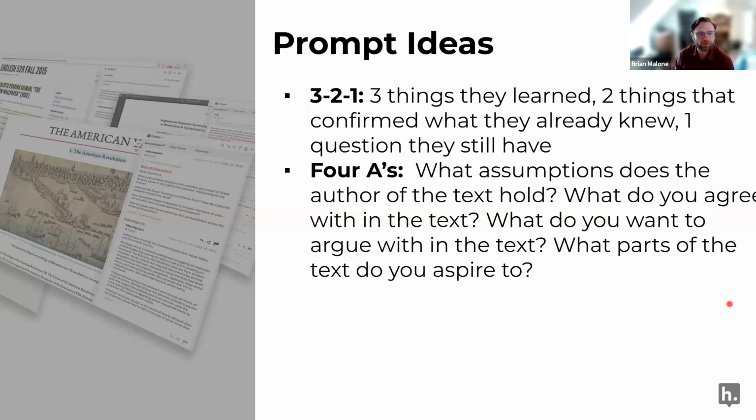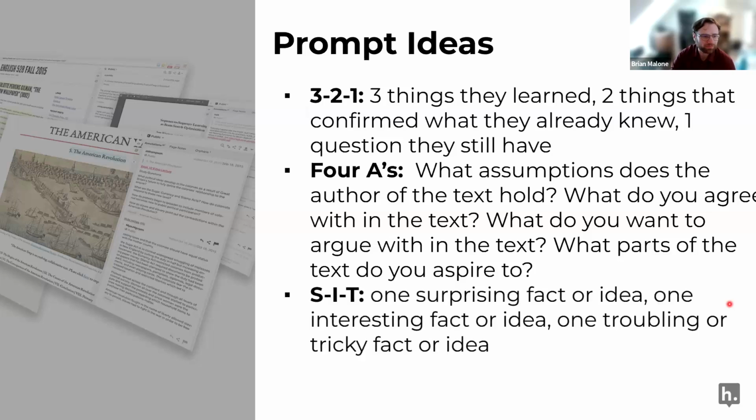Another one is this idea of 4 A's. The A's refer to assumption, agree, argue, and aspire. So what assumptions does the author of the text hold? What do you agree with in the text? What do you argue with in the text? And which parts of the text feel aspirational to you? Do you see yourself moving in a certain direction based on what the text has taught you?